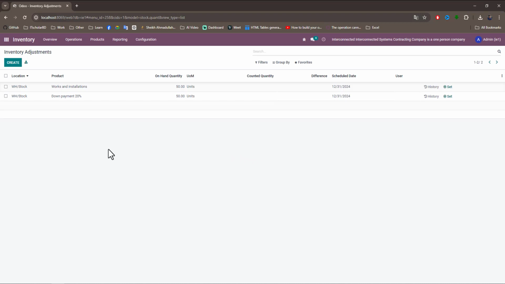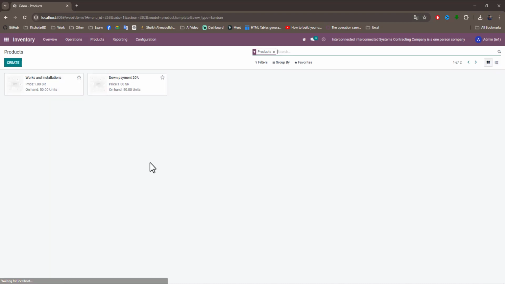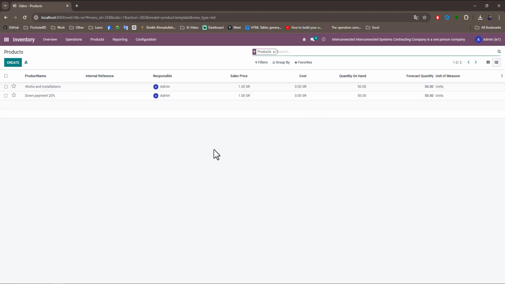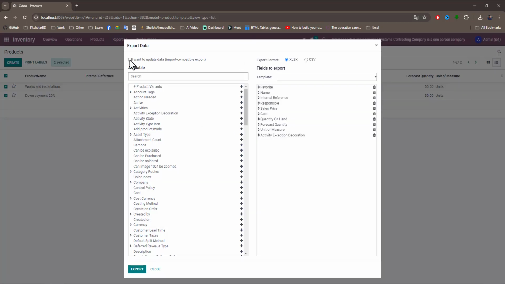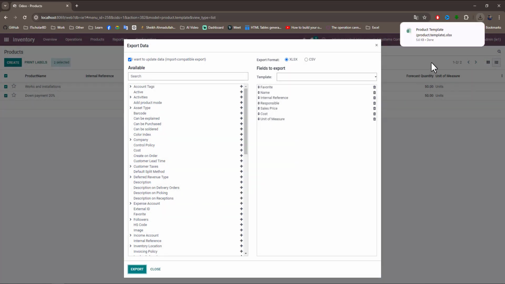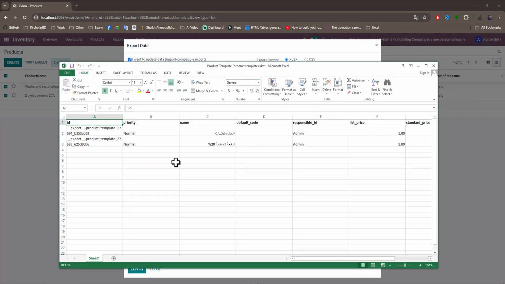So first of all, we will go to Products, then here is the pivot list view. Select them, Action, Export. Now I want to update the data, so just export and open it.